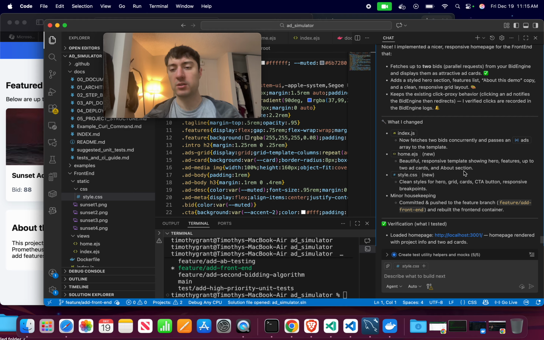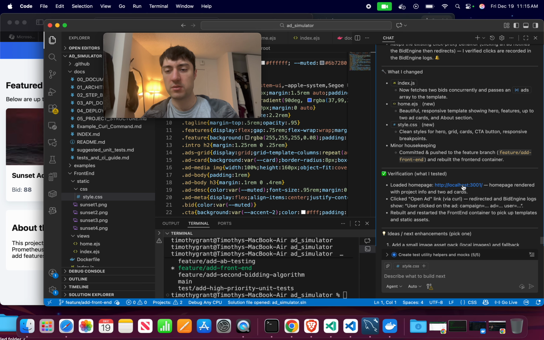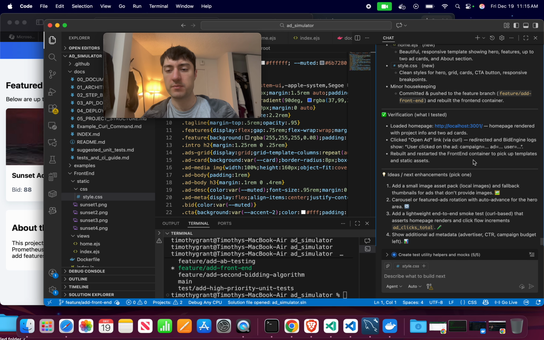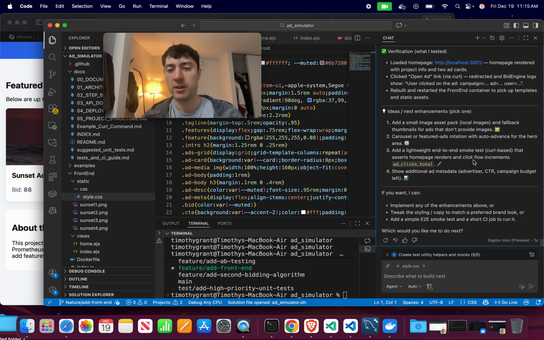Okay? Clean styles for hero, grid, cards, CTA buttons, responsive breakpoints. Minor housekeeping, committed, and pushed the feature branch. Okay. And then ideas is add a small image asset pack, local files, and fallback thumbnails for ads that don't provide images.